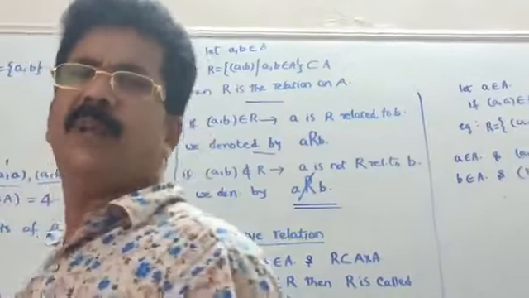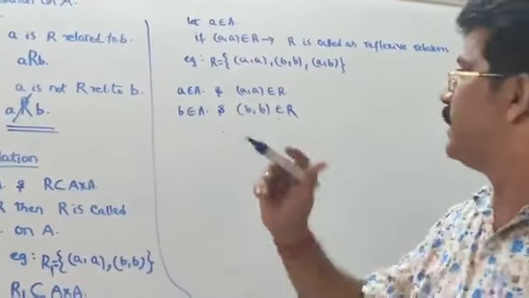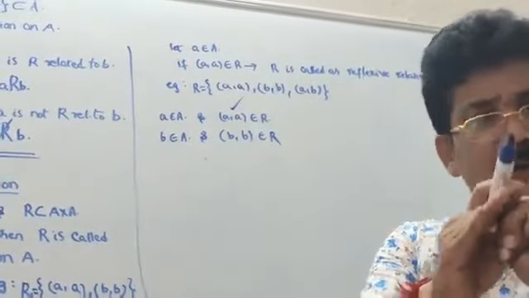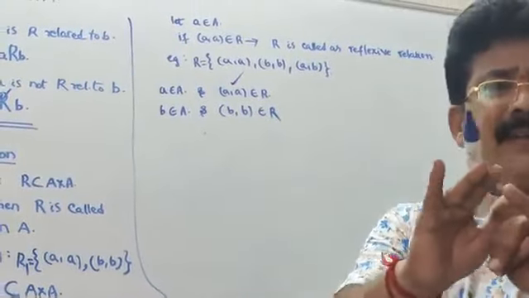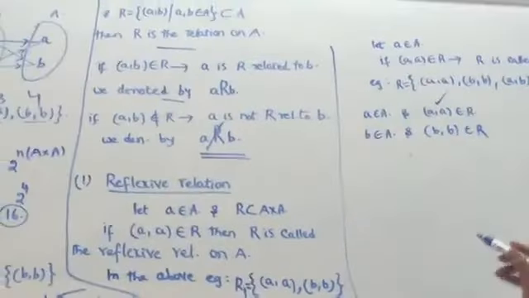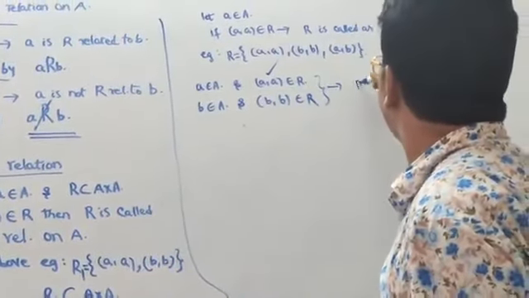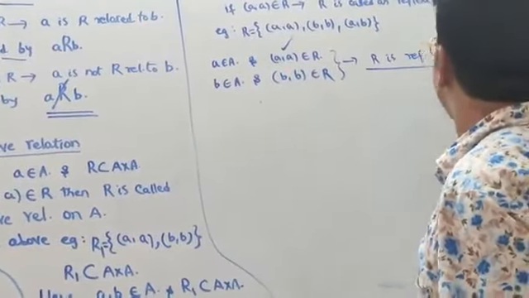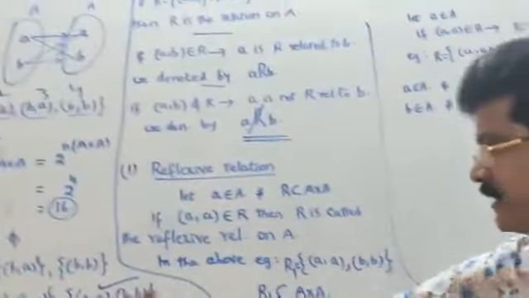I discussed the 2 elements a, b. Out of 2 elements, first a belongs to capital A, thus (a, a) also belongs to capital R. b belongs to capital A. Only 2 elements are there. If another element c were there, then we could discuss whether (c, c) belongs to capital R or not. It is out of question at present. So (b, b) belongs to capital R. So according to these conditions, we can say that R is reflexive on capital A. This is the definition of reflexive with a beautiful example.